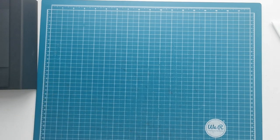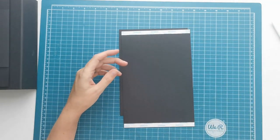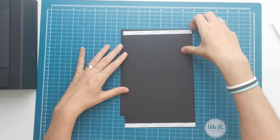I have to finish decorating it. So now on to page number 4. We have 2 more pages to go. And I've started with a concept in my mind.